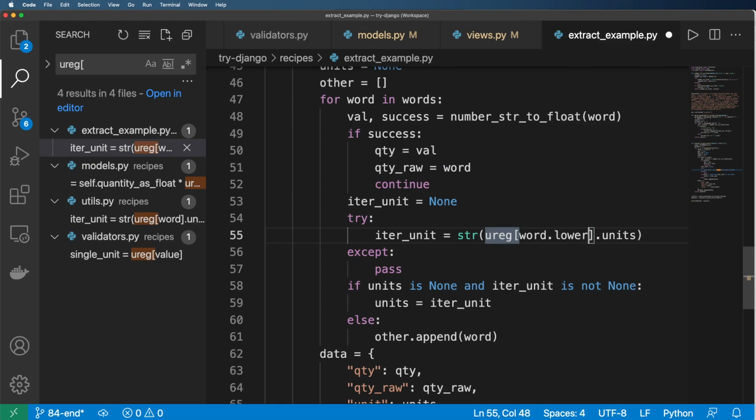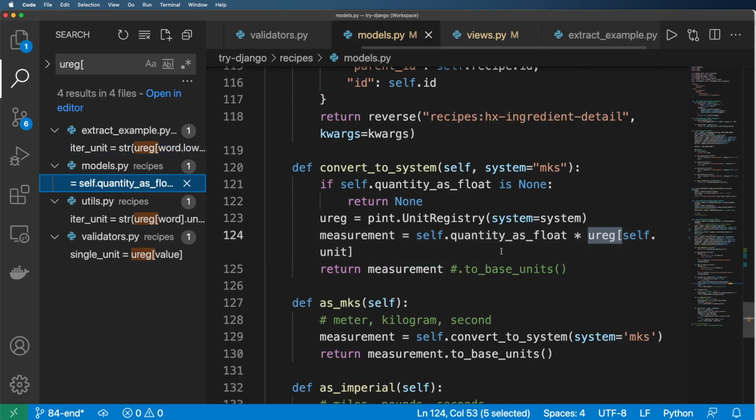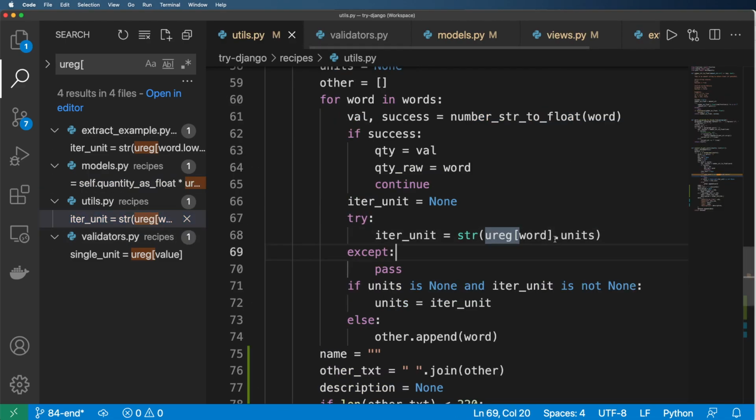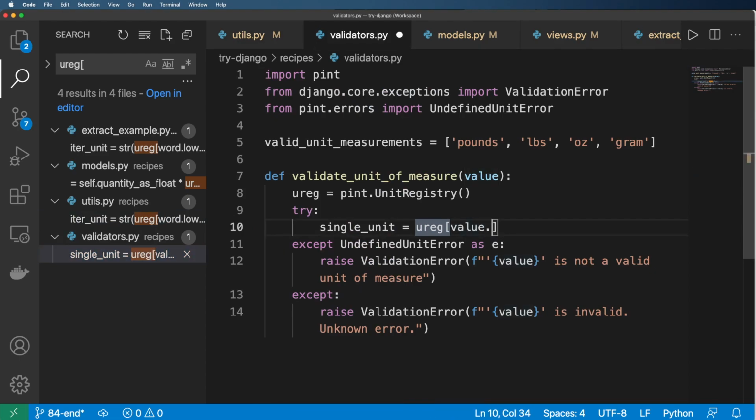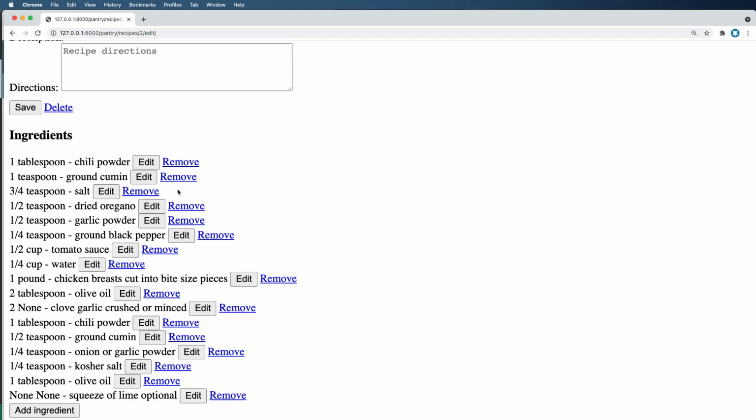But for now, since I don't want to go down that rabbit hole, I'm just going to add it in as .lower like that all across the board, just to make sure that whatever I end up doing, the actual unit is going off of some lowered version of the string, because this will remove that as an issue.